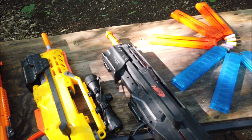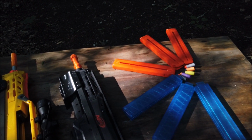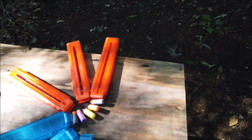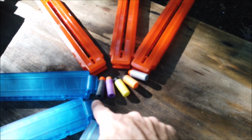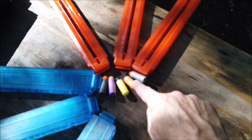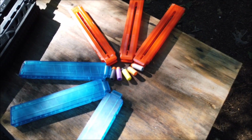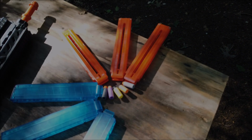Now, I've got a Gen 1 Blaster Tech scar on there. You can see I've got a few Katanas, a few Talon mags, and the darts that we're going to be versing today. Let's take a good look here. We've got the new Adventure Force short darts, Worker Gen 3s, Worker Gen 1s, Sweet Oranges, and these ACC hard tip knockoff darts. So the first thing we're going to do is go ahead and get these bad boys on the chrono and get some averages. So let's get to it.